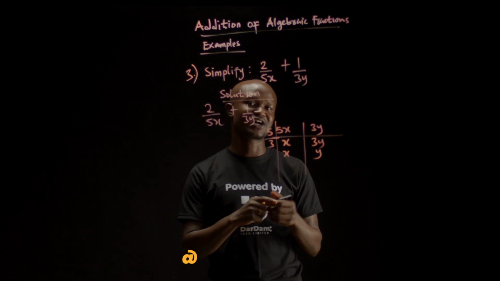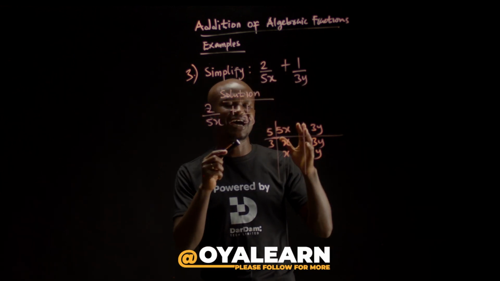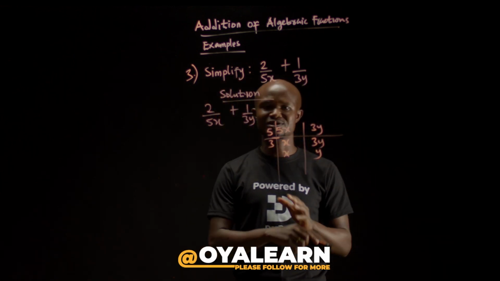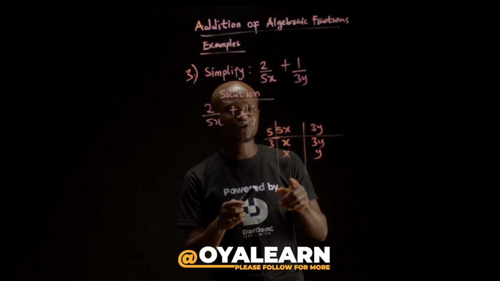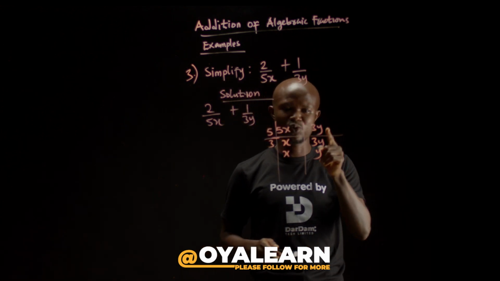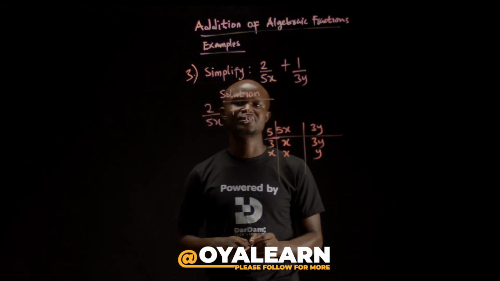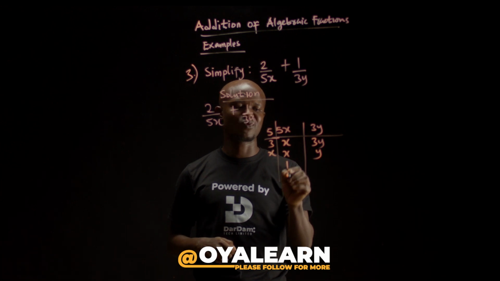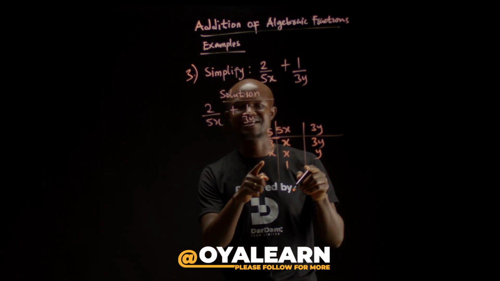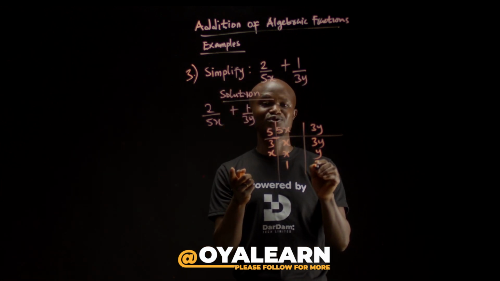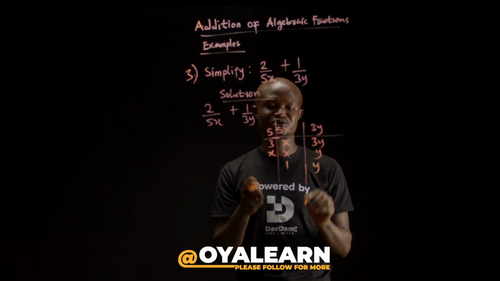Now, for LCM, if you remember, you need to exhaust everything you have there, so that you have 1 in the first column, then 1 in the second column. So we use x also. x divided by x, we have 1. Then y divided by x cannot go, so you just write y also.